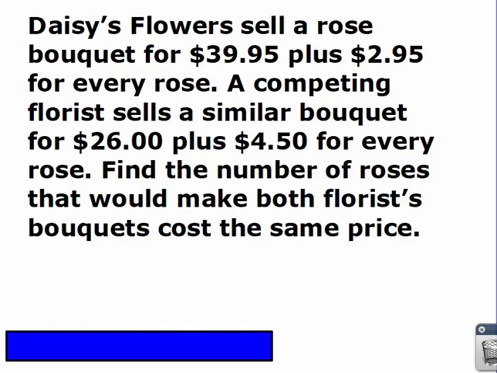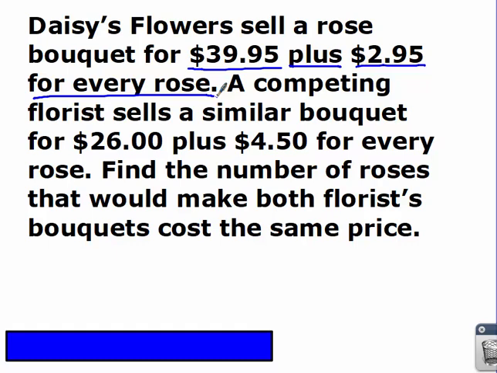So in this particular problem, it says Daisy's Flowers sells a rose bouquet for $39.95 plus $2.95 for every rose. A competing florist sells a similar bouquet for $26 plus $4.50 for every rose. Find the number of roses that would make both florist bouquets cost the same price. So in this one, we've got two flower shops. Daisy's Flowers sells a bouquet of flowers for $39.95 plus $2.95 per rose.